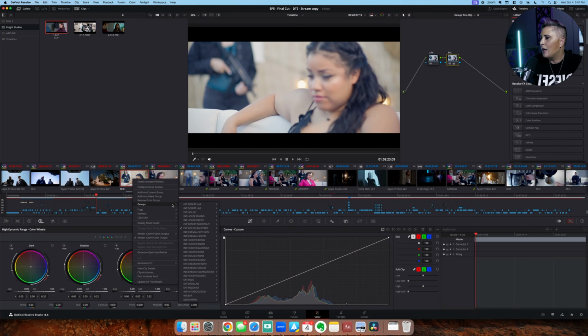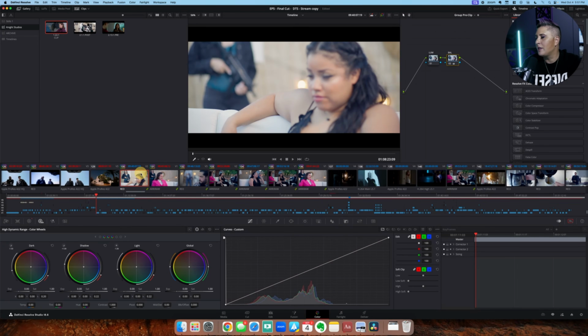So I will create different groups based on the lighting conditions, based on the angle of the cameras, based on the locality. So here under groups, you can see, the screenwriter created these groups that conform to the traditional screenwriting vernacular of int for interior and ext for exterior. So you can see exterior, desert, and then lab, and that's the drug lab in this episode. And then interior house, dining, interior, exterior desert, shootout. So I can move any one of these clips to a different group.